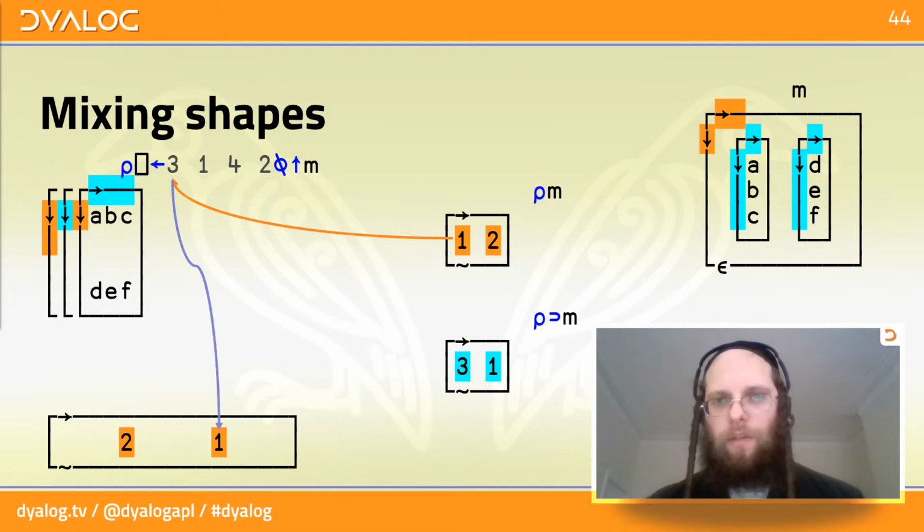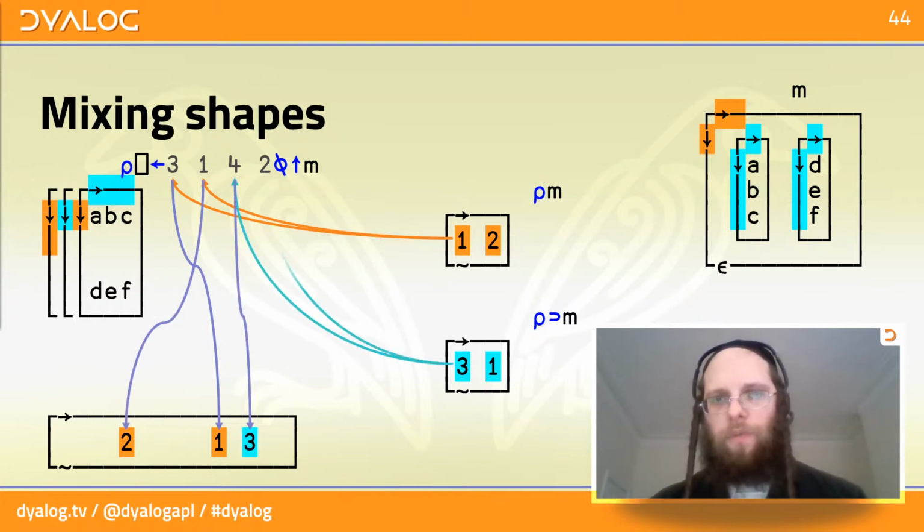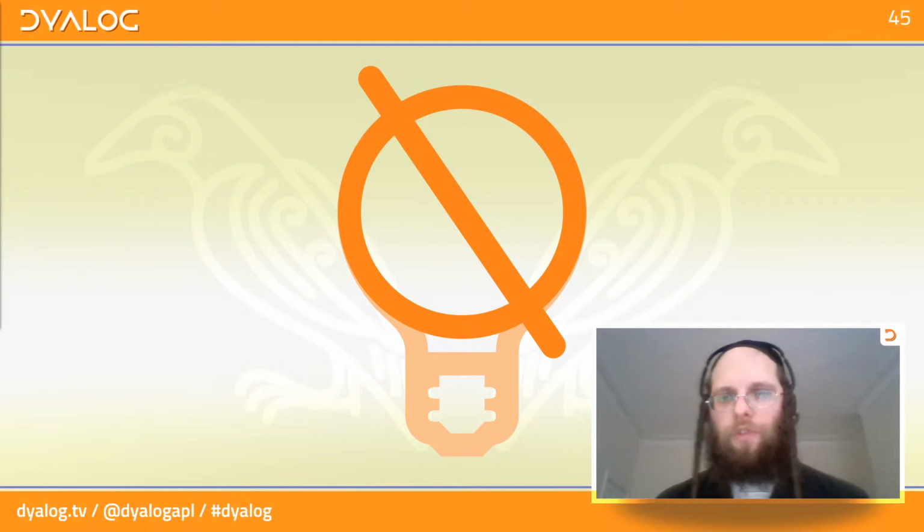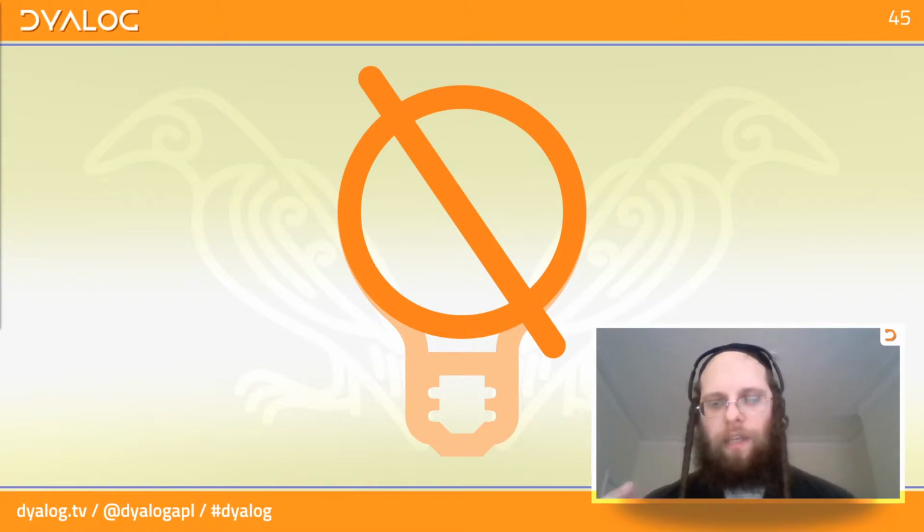So again, using Dyadic transpose allows us to place each axis into the exact position we want it to go. And then we can just mix like normal. So I think this demonstrates really the power of Dyadic transpose. It is one of those tools that is a foundation stone in mastering array programming.